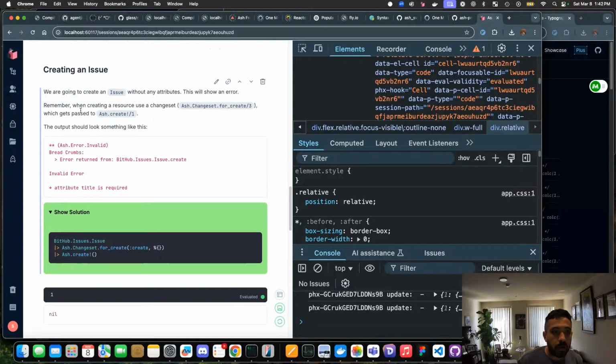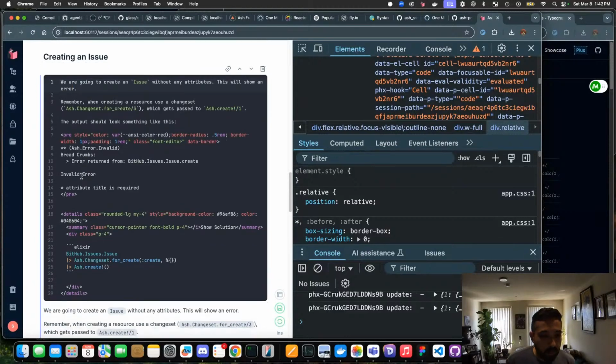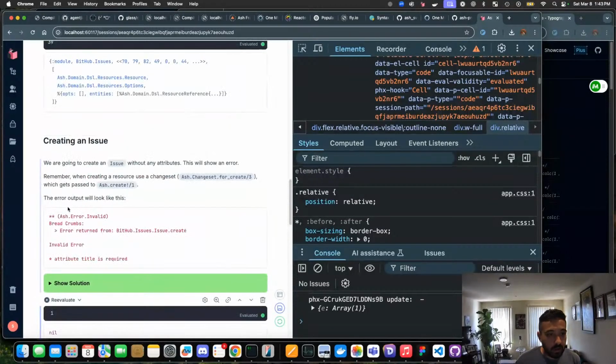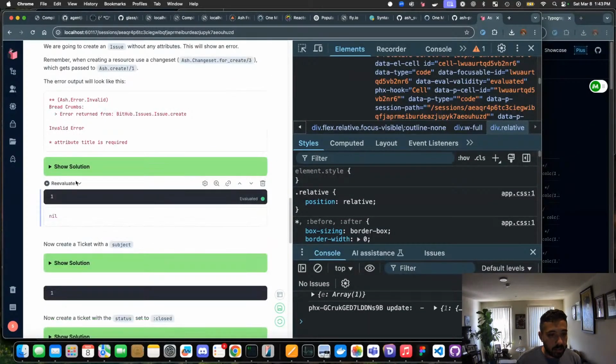This will show an error. Remember, when creating a resource, use a change set. Gets passed. So instead of this, it will say the error output will look like this, because now it does look like this.